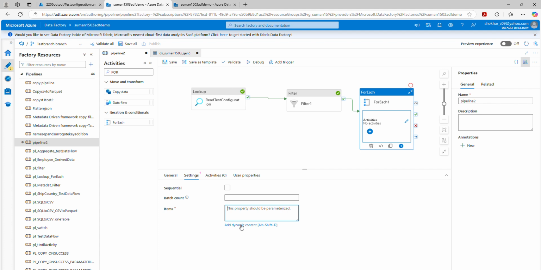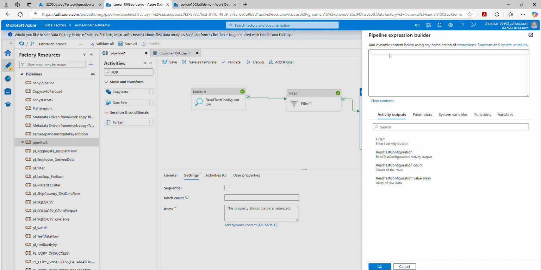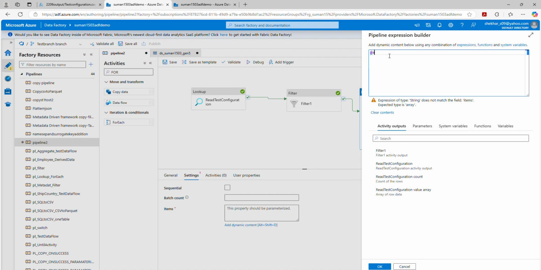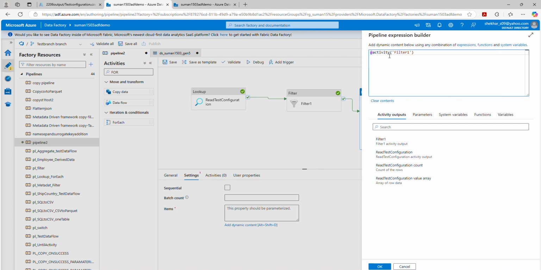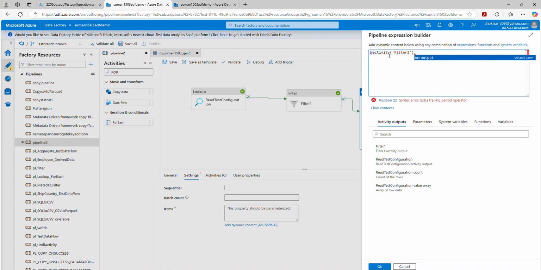Now the next one is Items. Here we have to give an expression that returns a JSON array to be iterated over. So we'll go here and give @activity, and filter, dot. We can directly see here, read test configuration activity output, read array of the row data.